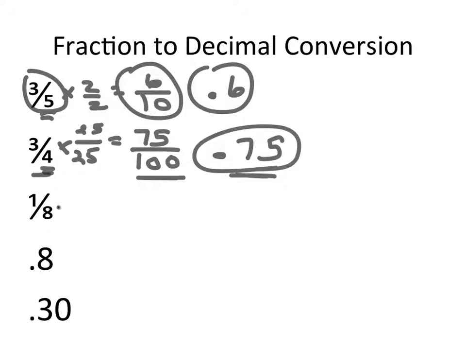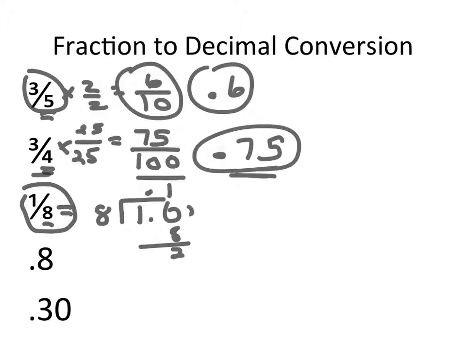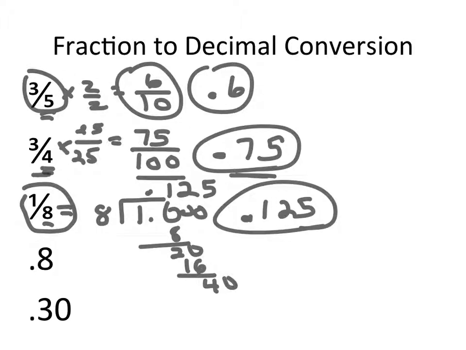1/8. This is where we get really tricky with kids. We can't get an 8 easily to a 10. We can't get it easily to 100. And this is where our procedures come in, where we actually look at what our symbols mean. What this means is 1 divided by 8. And if we use our division skills to figure out what this is, we will get to the point where we can calculate that that is 125 thousandths.